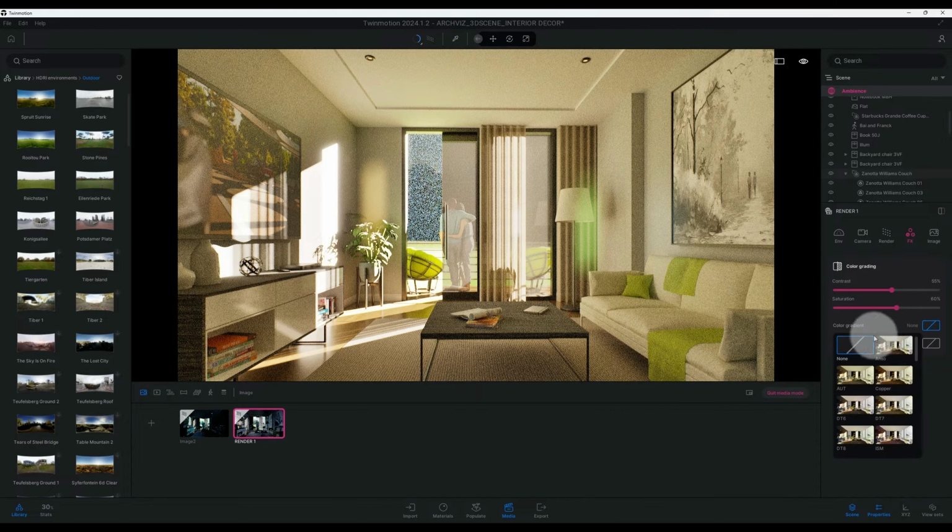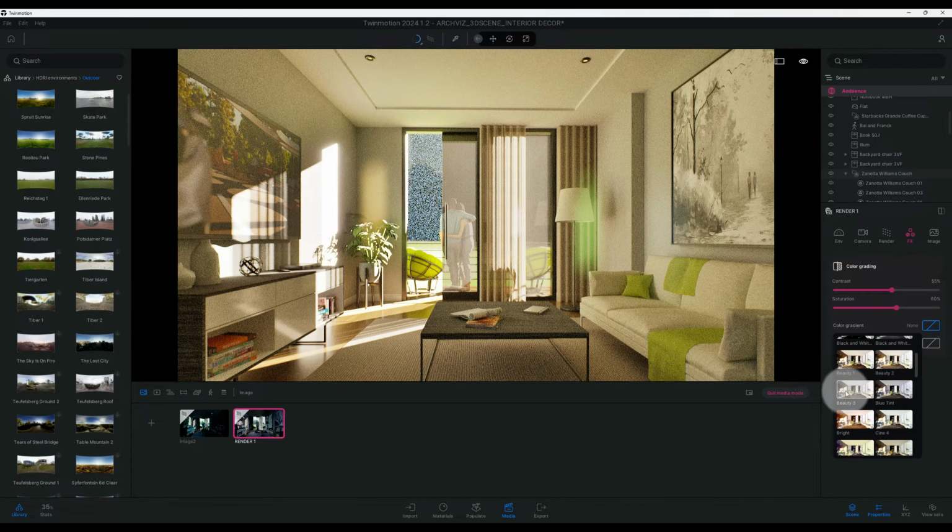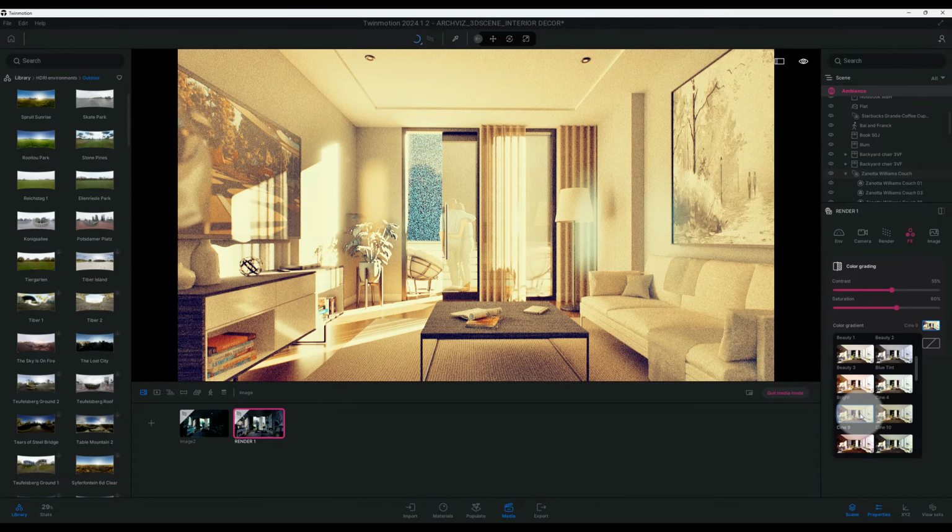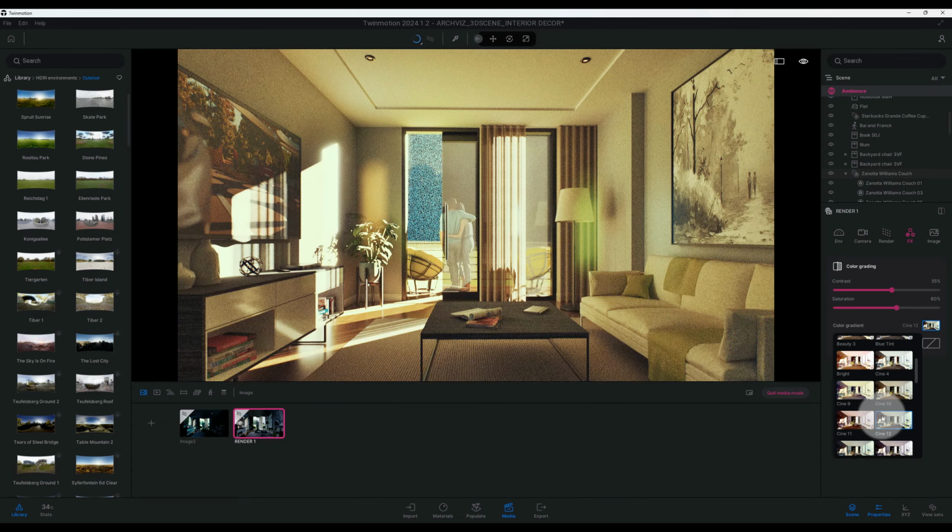All right, so color gradient. We did put a color gradient on this one. I believe I used Nordic, so we're going to look for Nordic. As you can see, you can change to the different types of gradients. I had fun playing with this scene. I was able to just select whatever gradient I thought would look good with this particular rendering.